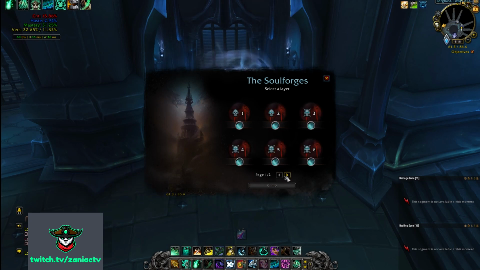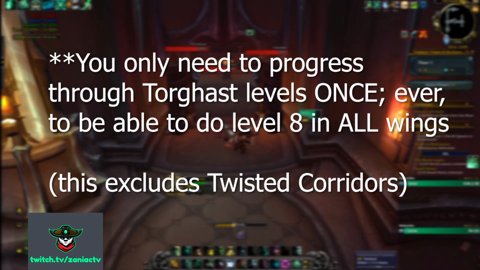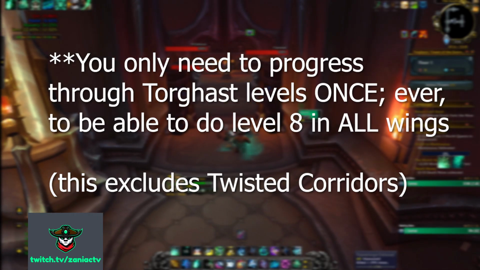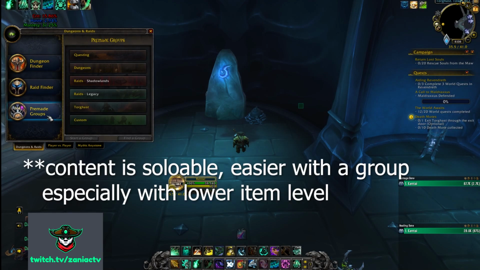If you are a new player, you will have to progress through each of the 8 levels, 1, 2, 3, 4, 5, 6, 7, and then 8, on one of the 2 wings. If you have a main that's already done it somewhat recently, you could skip to level 8, but the problem is that there could be a gear requirement. So just try to find a group for it in the group finder.